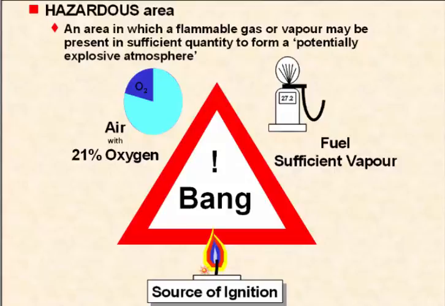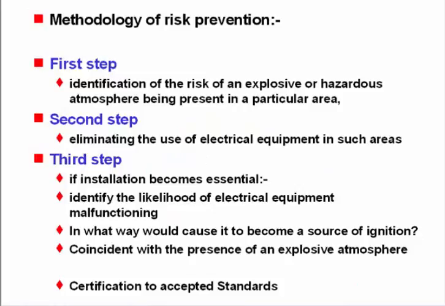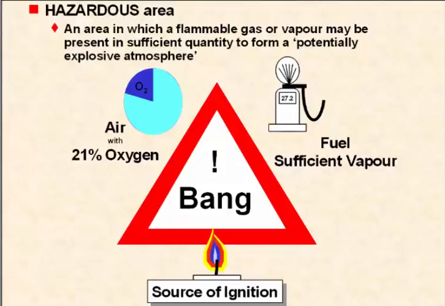The question is, how can we remove some of these hazards? So I'm just going to go back to explain this. All the protection techniques that we're going to look at for protecting the electrical equipment remove at least one of these components of the fire triangle, with the exception of one of the protection techniques. One of the protection techniques permits all three components of this fire triangle to be present. And as such, it's really important that we ensure that that type of protection concept is installed correctly, and perhaps more importantly, once it is installed correctly, that it's maintained so it doesn't degrade and allow the explosion to transmit. More about that in detail later.